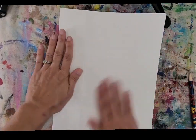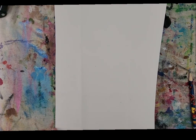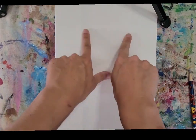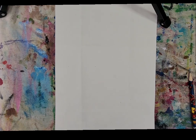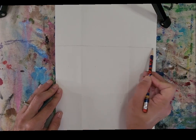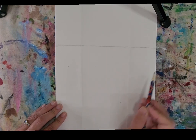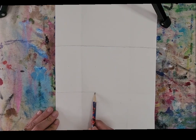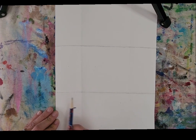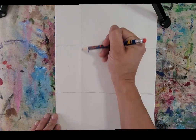Okay, and this side of my paper is cleaner, so I'm gonna use this side here. And now I have these little boxes to work with. Okay, I'm gonna go ahead and take my pencil and just trace these boxes here. I'll make mine darker so you can see it better, but you don't have to. You could just lightly go over them. I'm going to go over mine twice so you could see it really good. And here's another box.